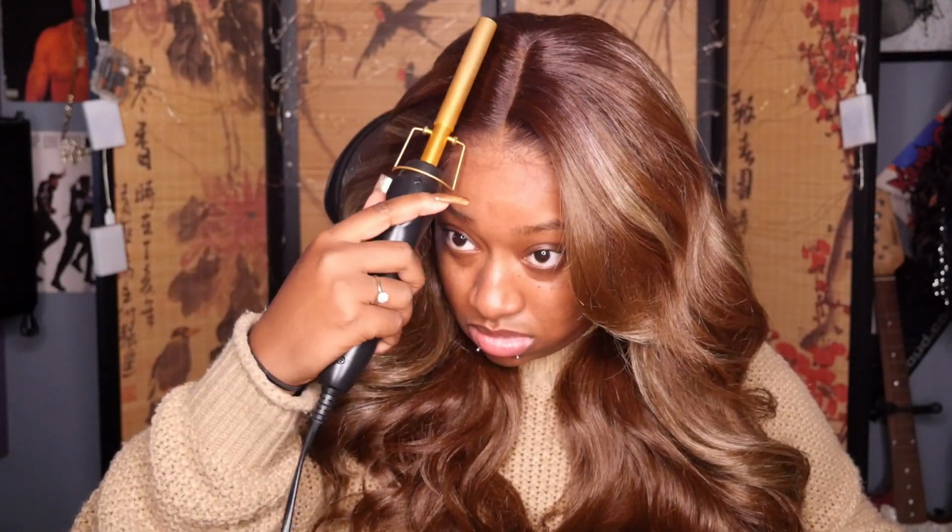Now they did their job when it comes to this hairline, you guys, because I did not have to go in and do anything at all. I am absolutely going to say that this is going to be one of those throw on and go units for sure. And I'm also going to say that it is going to be a glueless unit.